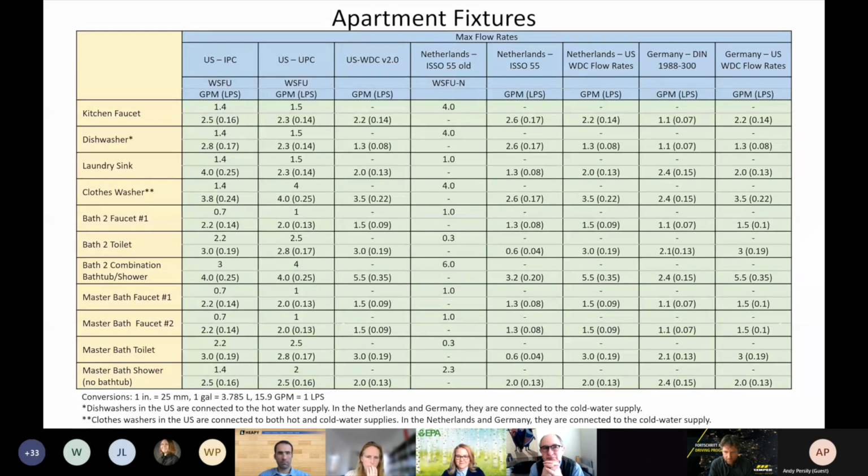The IPC extrapolated it differently. I don't know their reason why, but they departed from the original Hunter's curve and they extrapolated differently. So on the low end, where you have the individual fixture units, you're going to see these differences. But when you compare the flow rate, when you go to the conversion charts of each code, then the IPC's flow rate in many instances are higher than the UPC flow rate. But there's a difference in the way that they extrapolated the curve on the low end.